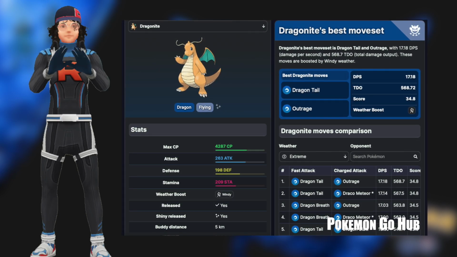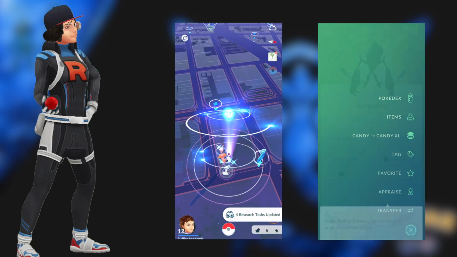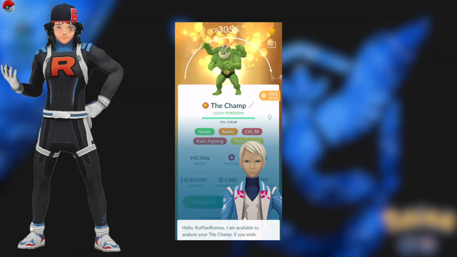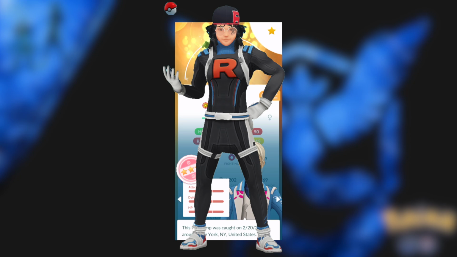And more specifically, for your individual Pokemon, your IVs, or individual values, which are unique to every Pokemon that you capture or trade. These are the stats you see in the lower third portion of your screen every time you appraise them, which are capped at 15. A 15-15-15 is also known as perfect IVs, aka the Hundo. These IVs can be optimized for PvP, but we'll get to that.